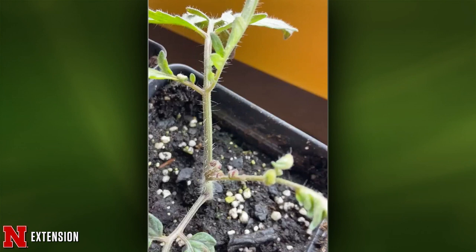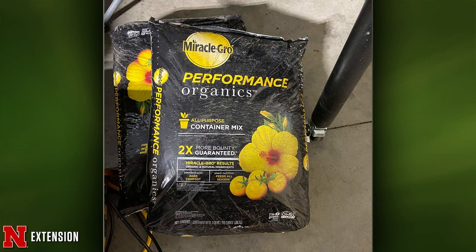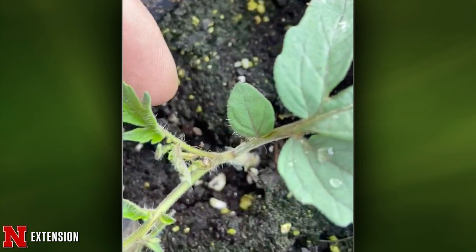Pictures of tomatoes in containers — she sent two plant photos and one of the media. She cut back water and moved the lights, and says they look better. When starting tomatoes from seed, use a light seed-starting mix — nothing too heavy. What we're seeing here is that the mix may be a little heavy. Also, there's algae growth and a green color on top of the soil, which indicates they've been kept way too wet. Cutting back watering will help. Drop the lights lower so plants aren't stretched and leggy.